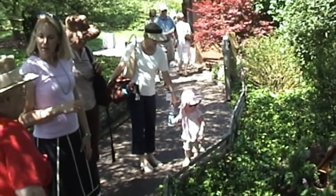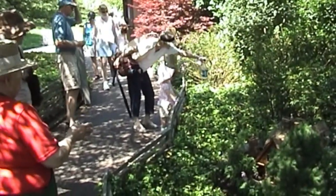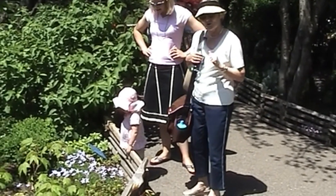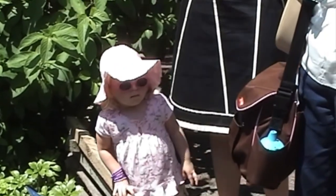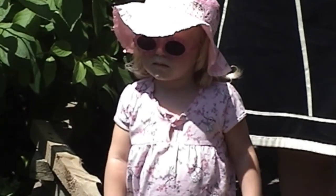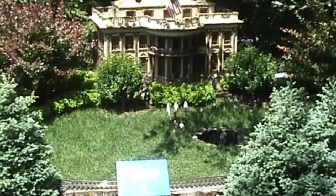Look, Percy. This is one of the big features this summer, because they always change here. And so there are six structures. I could see the train right here. Oh, it's making a turn. It's the train that comes by your house. Yeah, it's the same one. We know that sound very well. Isn't that funny? The White House.